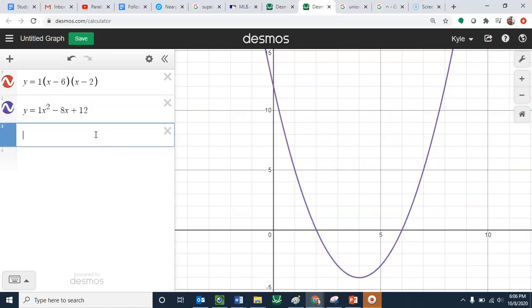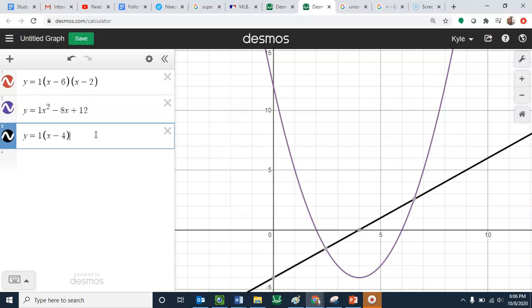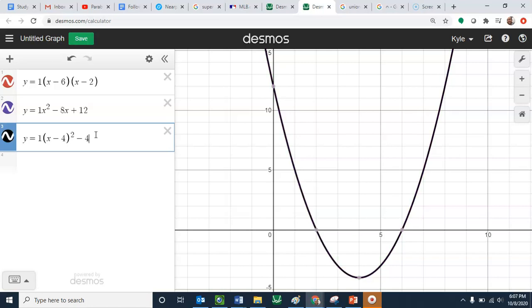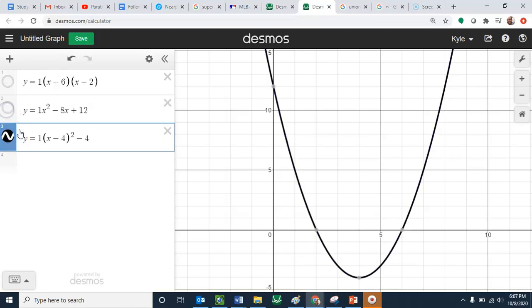The last form is called vertex form, and it's going to look pretty similar to when we were doing absolute value stuff. So I have this. Again, exactly the same. All three of these things are turned on right now, and we can only see one graph because they're all the same. I'll turn those two off. Fine, it's that one. I can turn this one on, this one off. It's that one. They're all the same, just written in a different form.